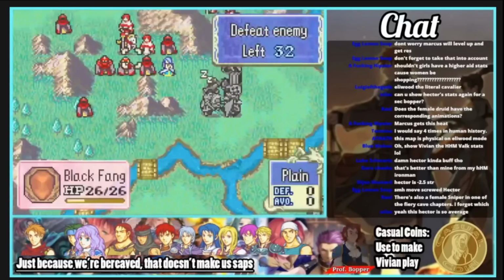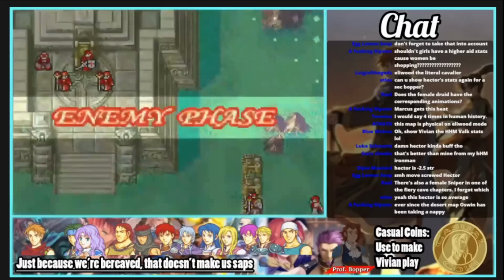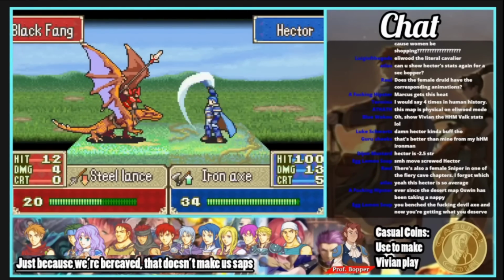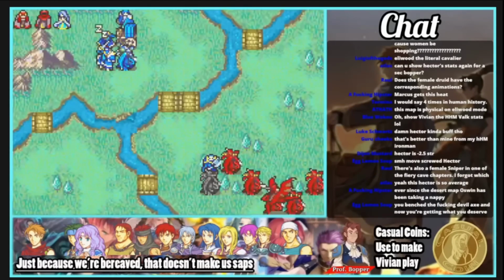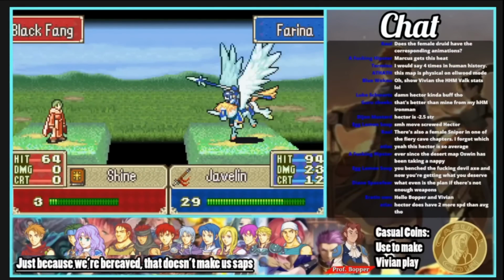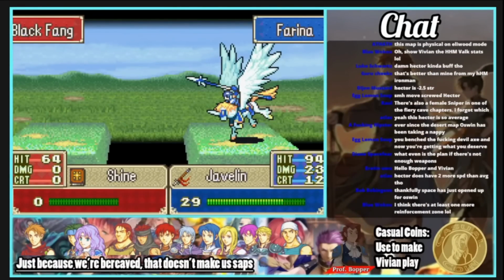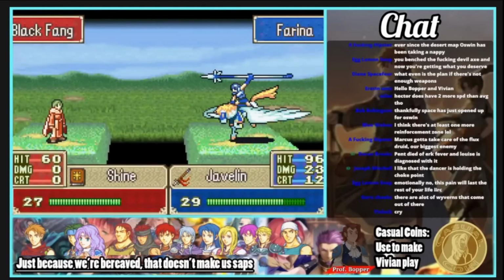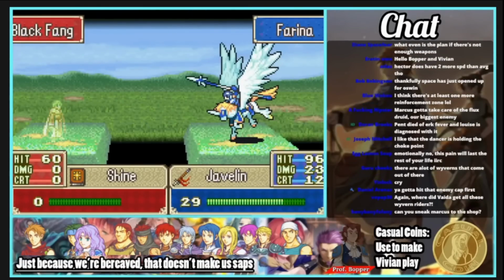Now from here, Bopper spends some time trying to figure out where to move Marcus, but in the end he just leaves him where he is so that he doesn't get overwhelmed, which is probably smart because Luna Druid is still there, he gets doubled by Valkyries, and you don't really care about killing these enemies, so I like this move. We just continue with the choke pointing and the enemy phasing, and I'll get back to you when something exciting happens.